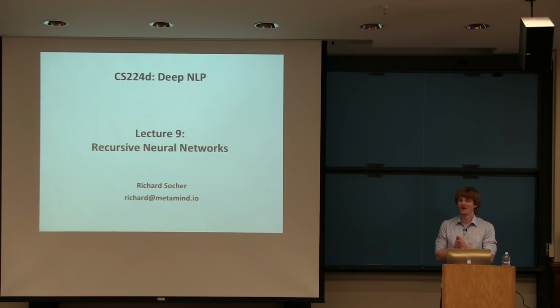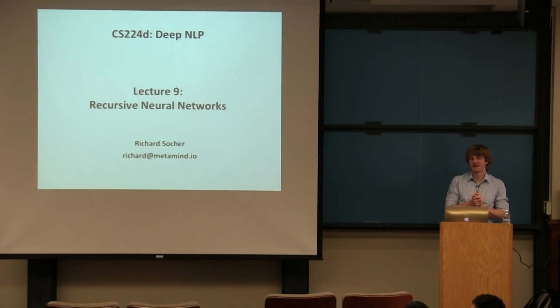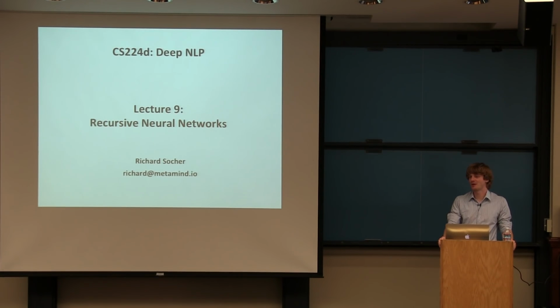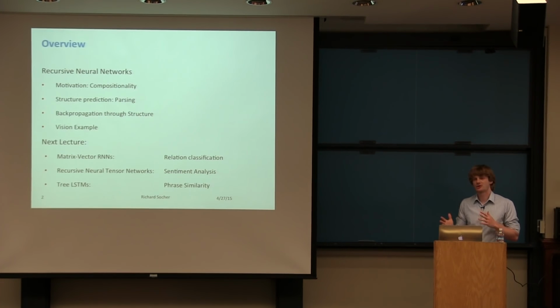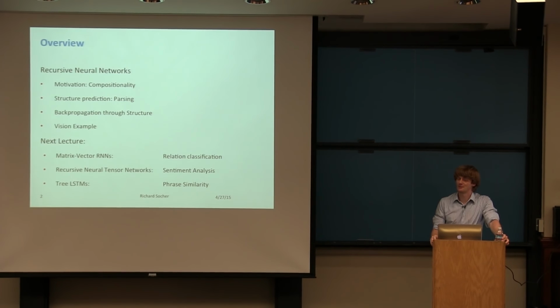Ninth lecture of CS224D. Today we'll talk about recursive neural networks. I have a somewhat personal relationship with these since I worked a lot with these kinds of models during my PhD. So we'll actually spend 2 lectures on these. Just like recurrent neural networks, they're pretty important. They're very flexible kinds of models.